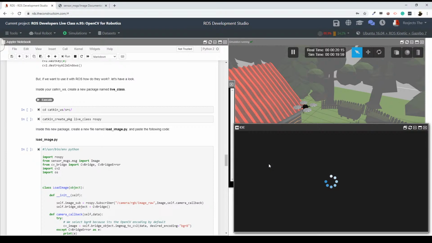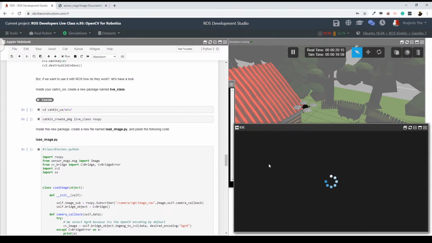Okay. The last thing I should do is make sure that my Python script, which is inside my package in the src folder, has execution permissions. So chmod +x on the loadimage.py script. There we go. Now it has execution permissions. Excellent.